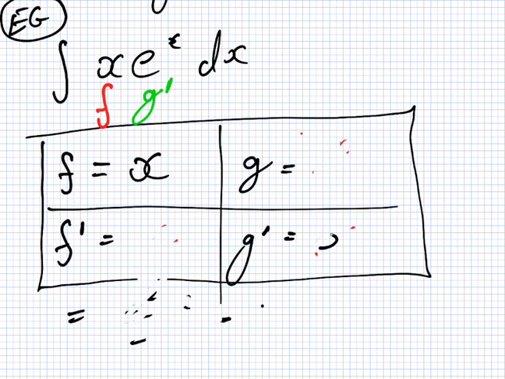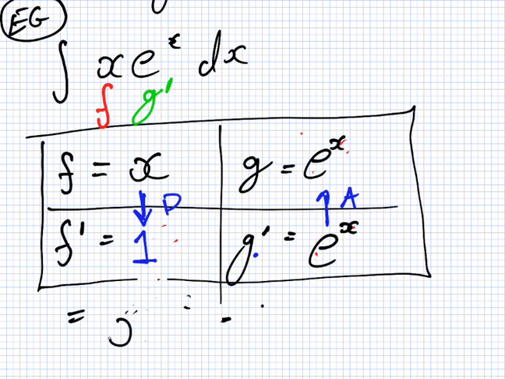X, ex. Now if that's f, then f derivative is 1. And if that's ex, and that's the derivative, if I want the original, here's a derivative, so then this one here is an antiderivative. So what's the antiderivative of ex? Ex. Okay.